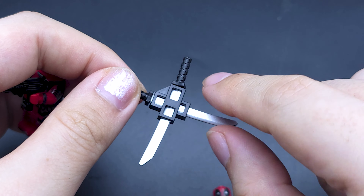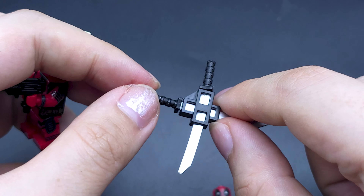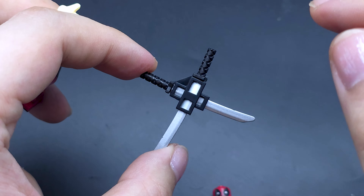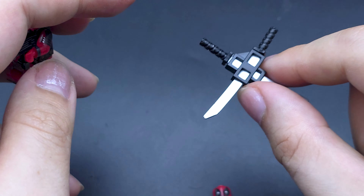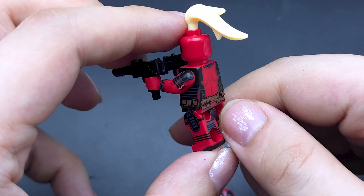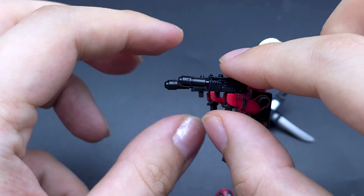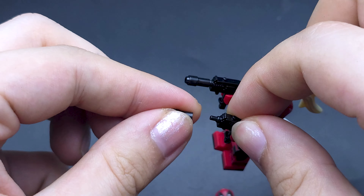It uses the generic Ninjago pack, whereas the other figures actually have a proper molded shape that looks like the Deadpool pack. So the best of both worlds is to take these katanas and get the backpack from the other figures to make it look good. She's printed 360 degrees and the silencer bits do pop off.